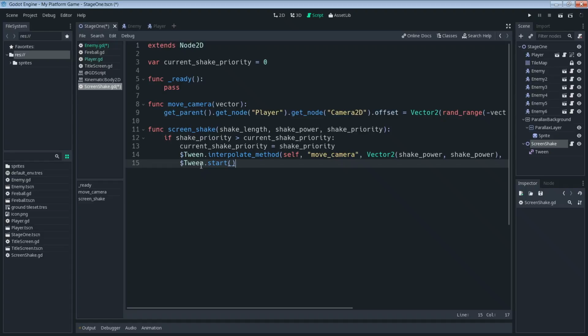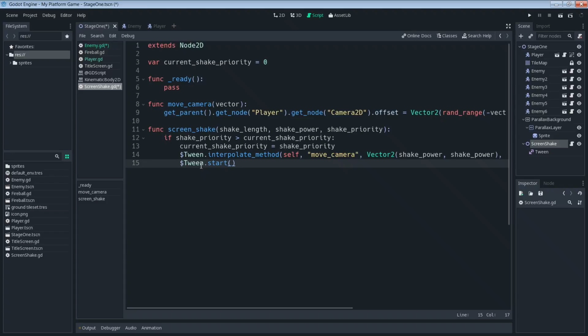Now we're almost done here, but we still need to reset our shake priority variable after the screen shake is done. If we don't do this, then any shake smaller than the last one that ran won't be able to run, even if that previous shake has been finished, right?